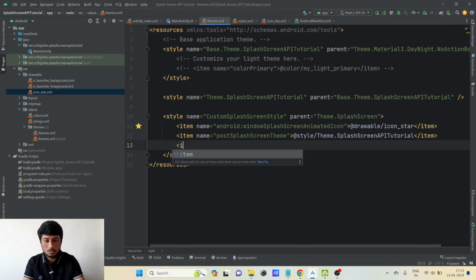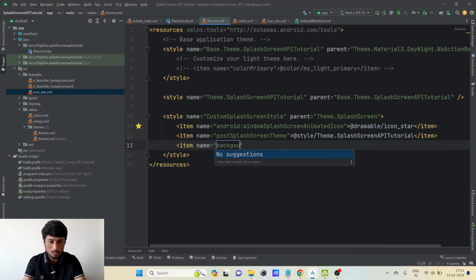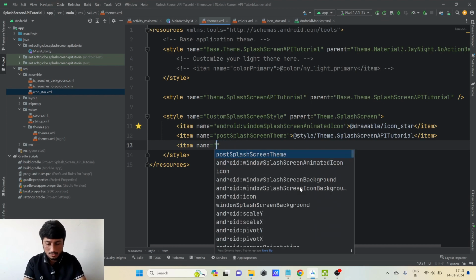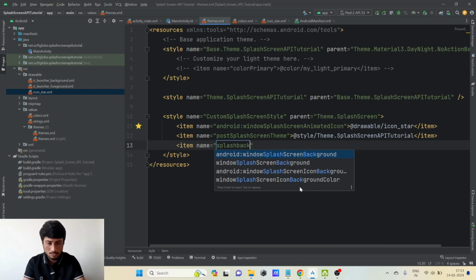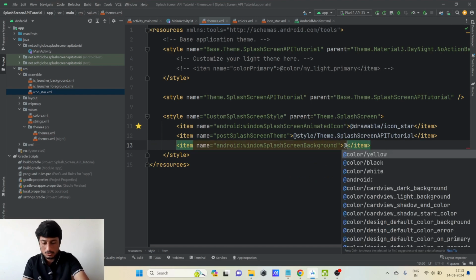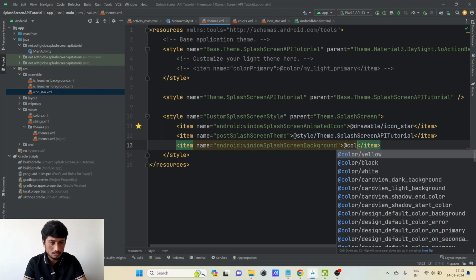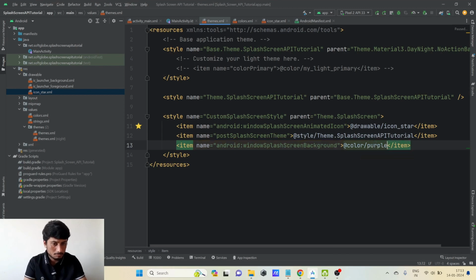So if we want to set the background color of the splash screen, then we have an attribute here, windowSplashScreenBackground. So we can double click on this, and we can use this color slash purple.